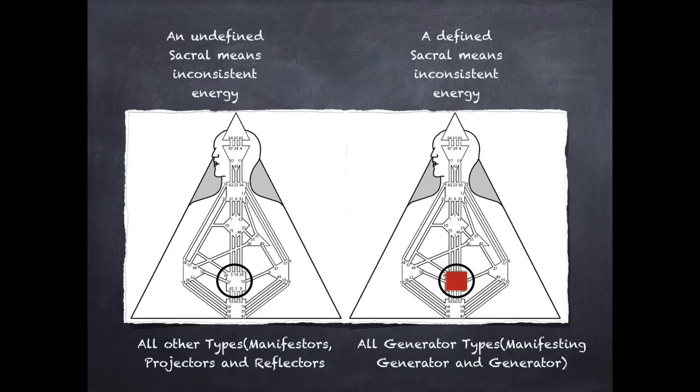And this is where manifestors can sometimes slip up, because they try and be like generator types, believing that they have an endless supply of energy. And when this gets to be a pattern, manifestors can actually burn themselves out. So as long as a manifestor knows how their energy works and how they can use it to their advantage, they can continue to create and be in their flow without the risk of burning out.